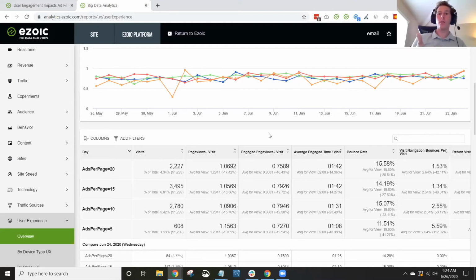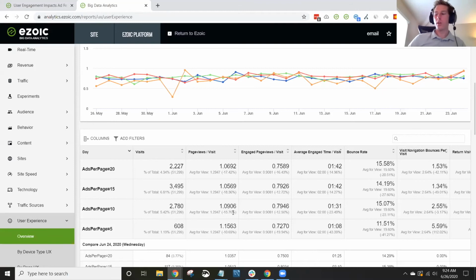Traffic can go down for various reasons, but the first thing to check is, if the amount of ads I'm showing on the page are harming my user experience, is bounce rate increasing over time? Are users being less engaged per visit? How many page views are they viewing? Fewer page views per visit? That's the main idea of why these metrics are helpful in understanding user experience as a whole.